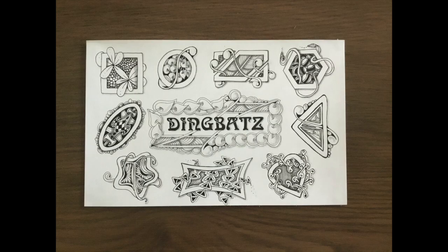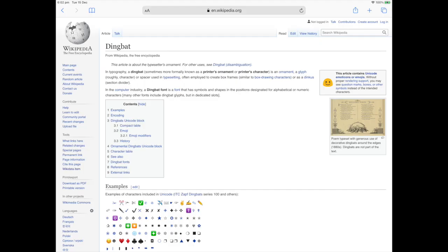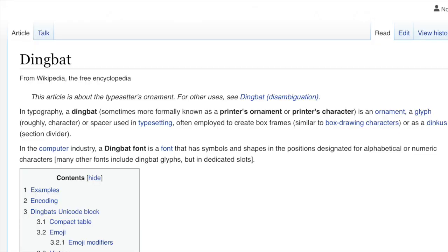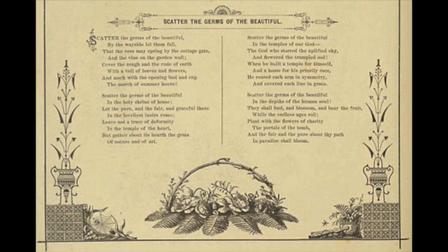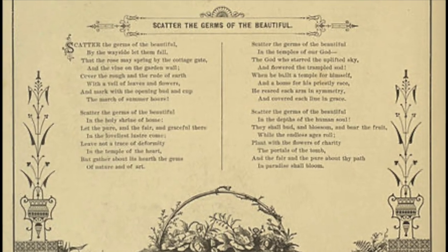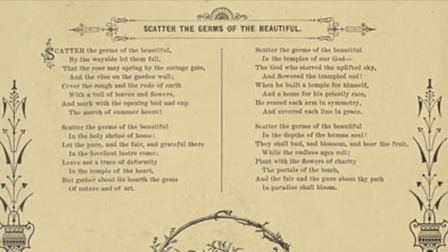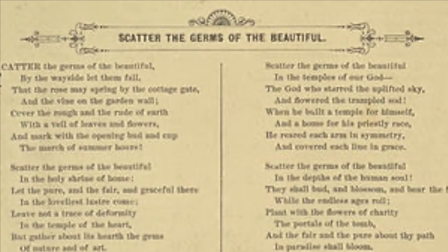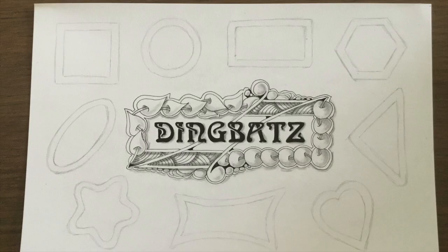So if you don't know already, what is Dingbatz? If we look it up on the Wikipedia website, of course the first thing that jumps to my mind is the font. And I couldn't understand how that related, but when it describes it being an ornament in typography, and we can see here in this poem how Rick and Maria has adapted it now to Zentangle, and that's why it's Dingbatz with a Z, or I suppose most of you say Z.